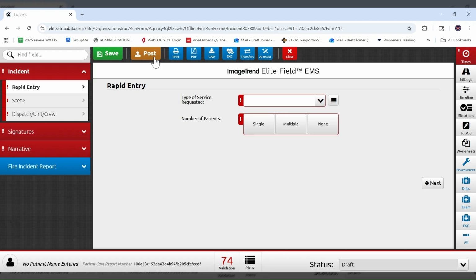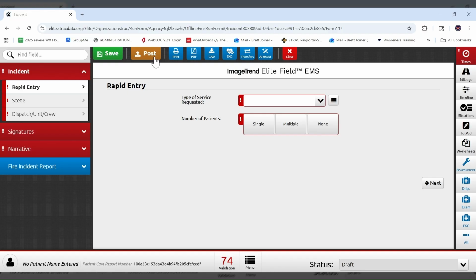Now remember, we're living in field right now, so this is the ImageTrend program that's designed to be on whatever it is that your device uses to connect to the internet. Some may even require you doing it in field, coming back to the station and connecting to the internet that way. That's okay. All of those possibilities are there as long as you're using field, and will allow you to post it when you get back to some type of internet.